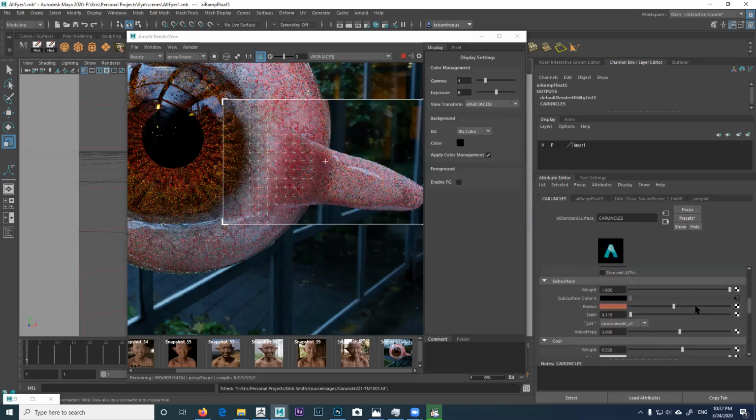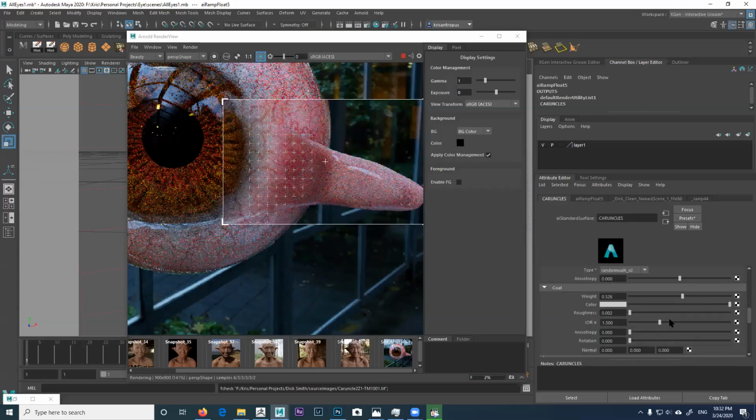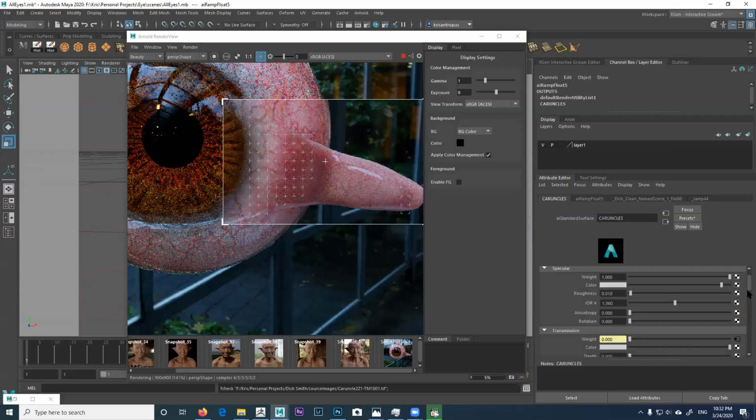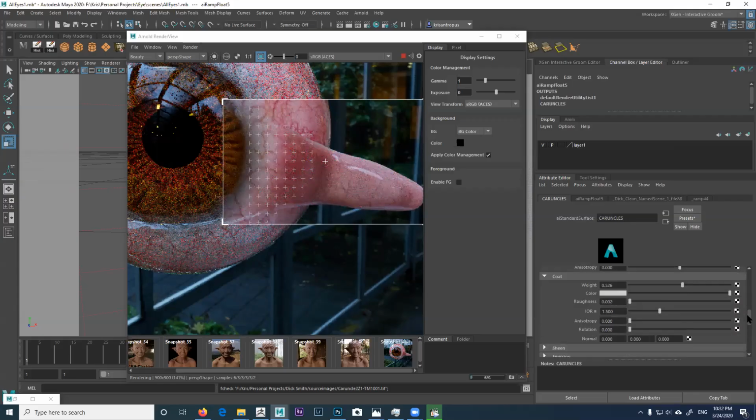And then let's see, under coat, in this case here, for some reason, not sure, I'm using some coat, and it's quite a bit of it as well. So I have the specular full on at 1, and I also have the coat. Weird. Well, it's working for my scenes, but probably in the future, I would just do some tweaking, maybe not even use that much, or maybe use a different roughness.